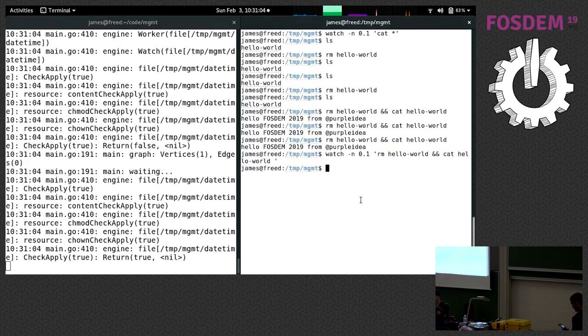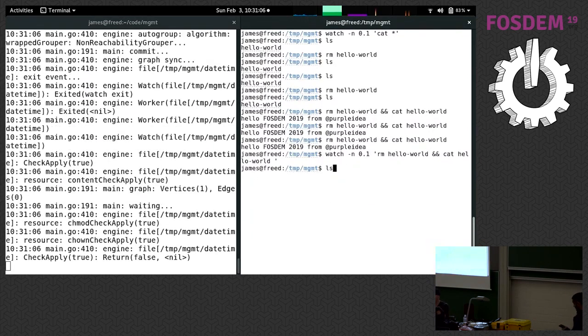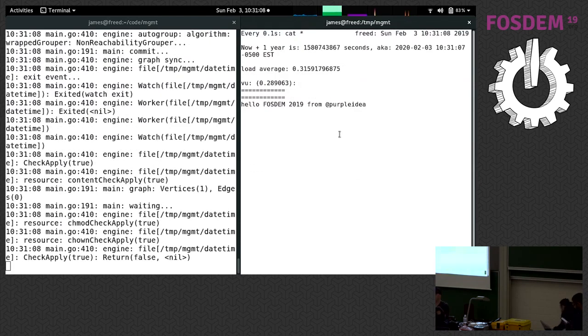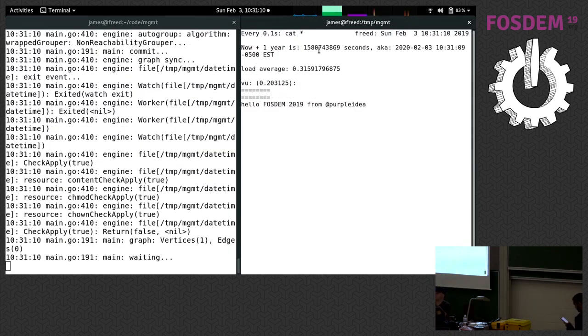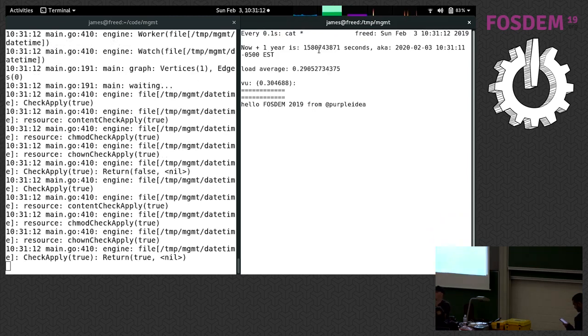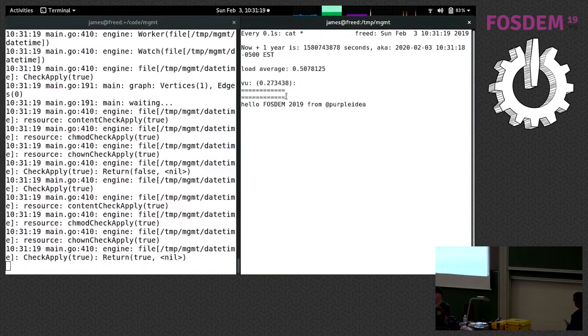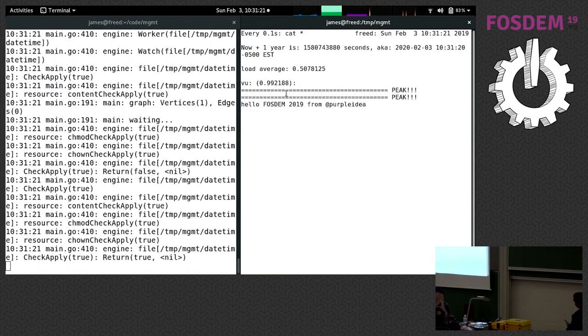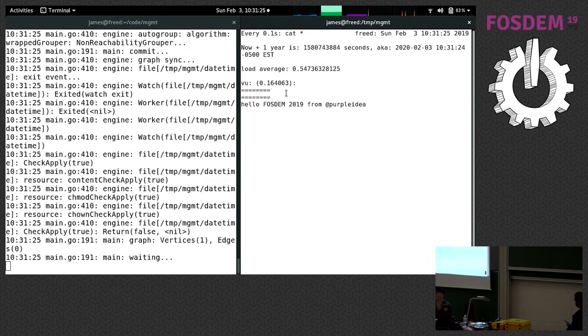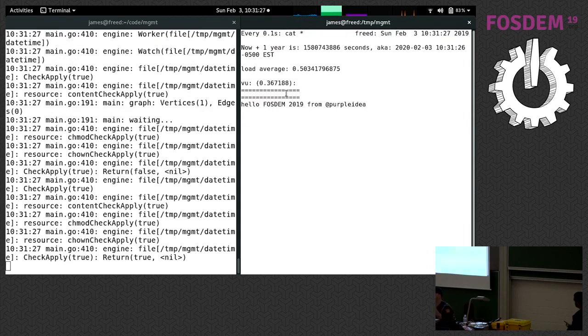If I just show you, I've asked it to print out a text file, which has a whole bunch of stuff in it. And you can see that in real time, it's changing. And just to take random input sources, this last one here is the load from the computer. It's coming through, running through this code. I have a VU meter. So if I make a lot of noise, it actually is listening to my microphone and taking that as an input source. And any other input source you want, you can integrate into your live infrastructure management.